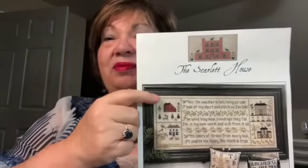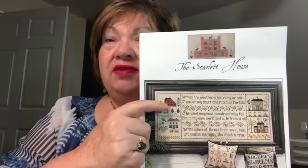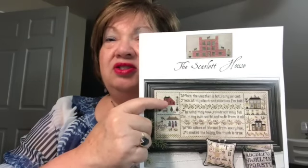And I started mine at this top corner right here. And when you last saw it, I had stitched this tree and part of the red, started putting in the red stitching in that house. And that's where I got to. Well, I needed 300 stitches for this one. And I just got to going.